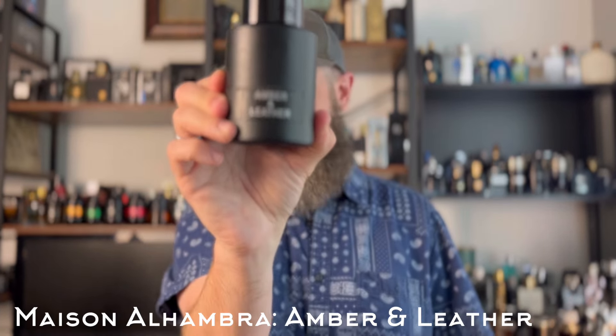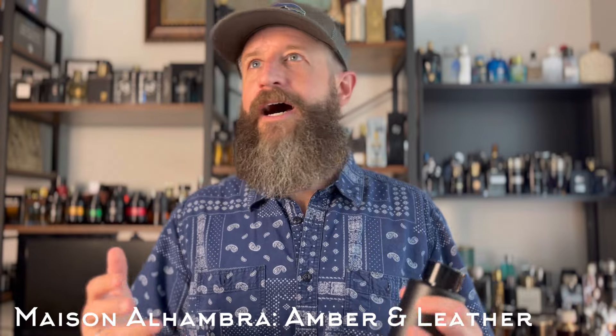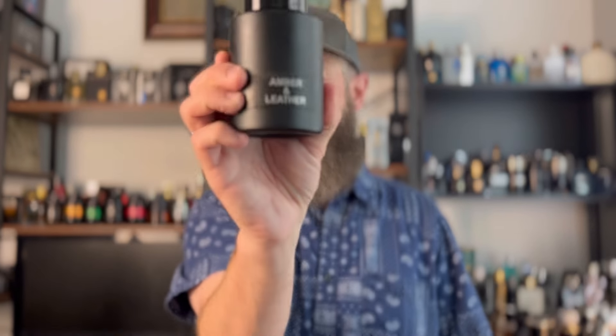Next, a clone of Ombre Leather that got a lot of hype when it came out — at launch, FragranceBy.ca had it for $12. Now it's around $20 in a lot of places. It's called Amber and Leather by Mason Alhambra, and it's basically leather with some spice, a little cardamom, and a little sweetness. Being straight up honest, it's not blended that well — the accords feel separate. I'd give this maybe a six and a half to seven out of ten as an Ombre Leather clone, but if you need something that smells like Ombre Leather on the cheap, it's a decent option.